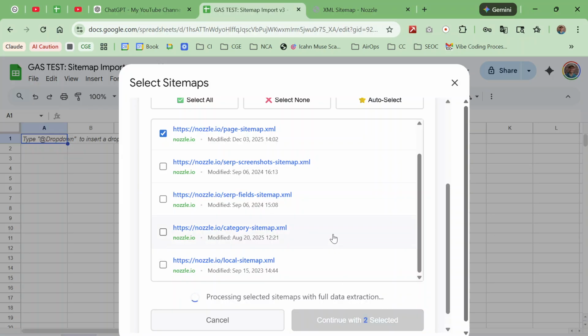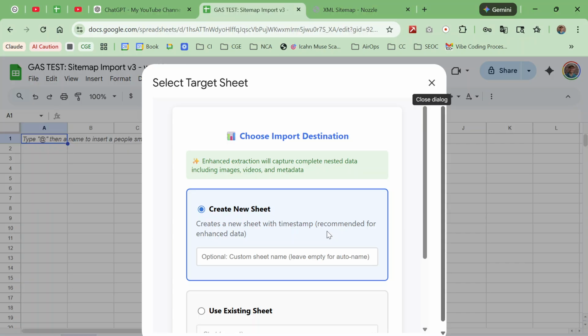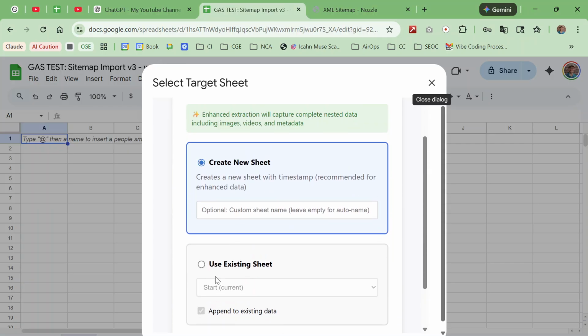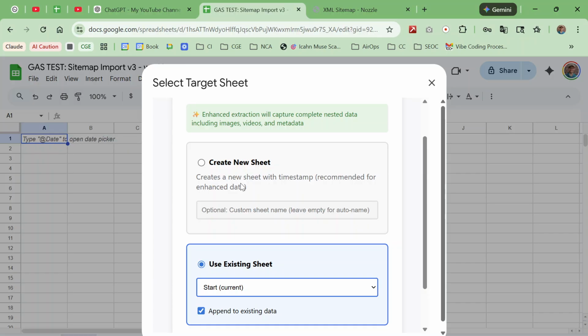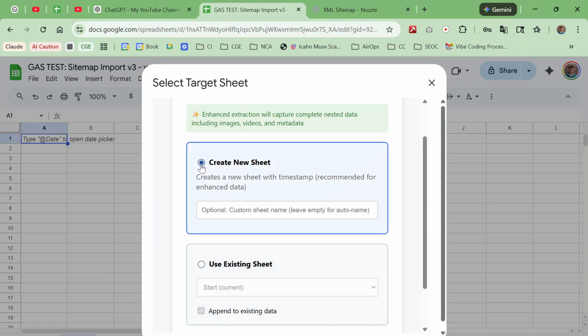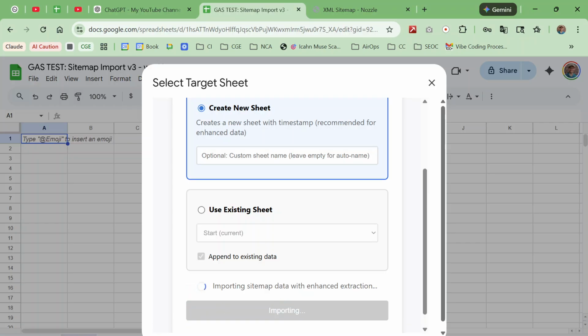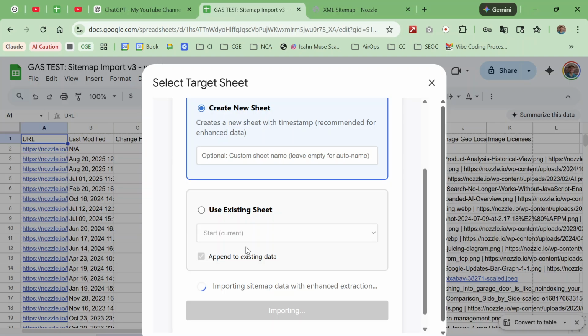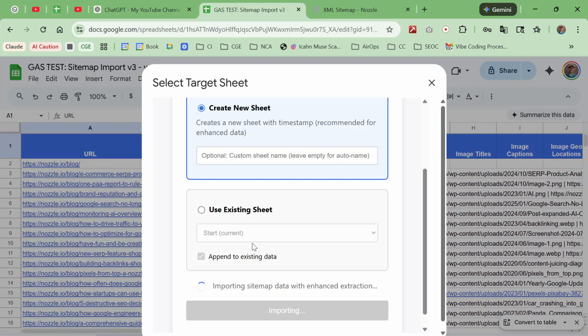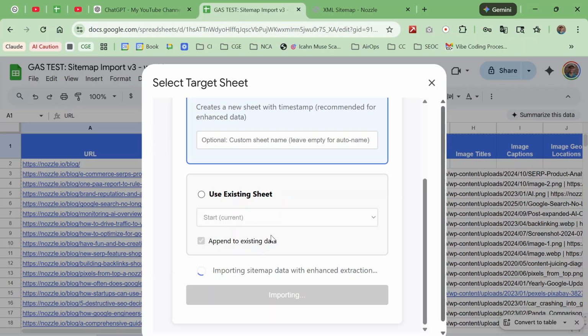And it's going to ask me if I wanted to add it to an existing sheet, which there are a lot in here as I've been testing, or create a new one. I usually just create a new one. Well, let's just leave it blank and see what the current version does. It's supposed to name it according to the domain that it's capturing. So let's see if it does that on this version. Okay, it did not. So my version beyond this would have done that.